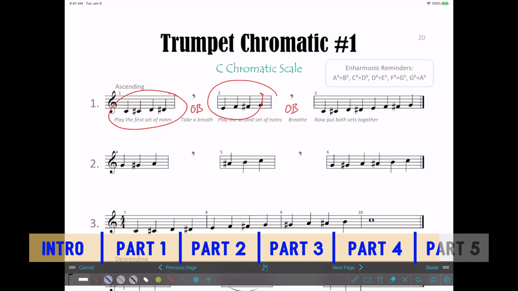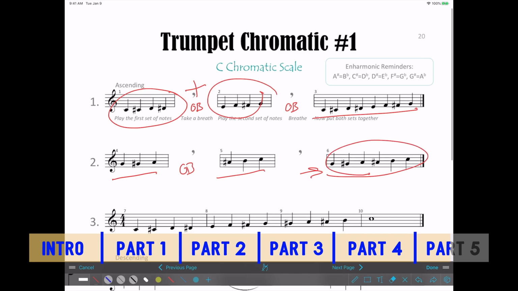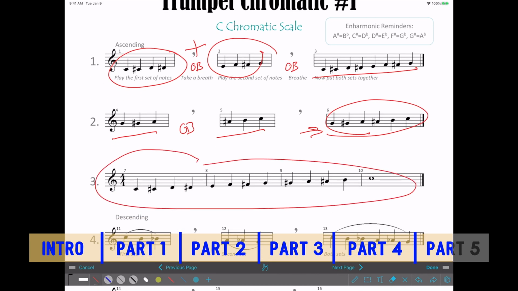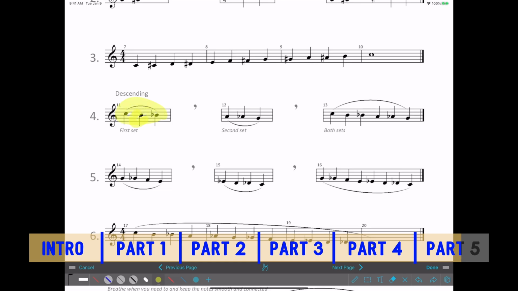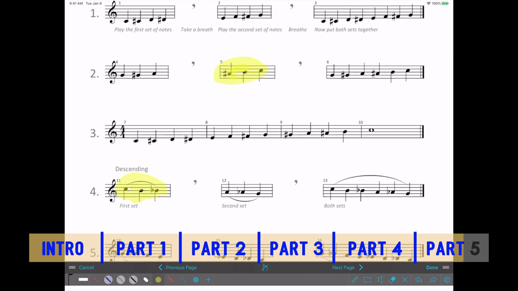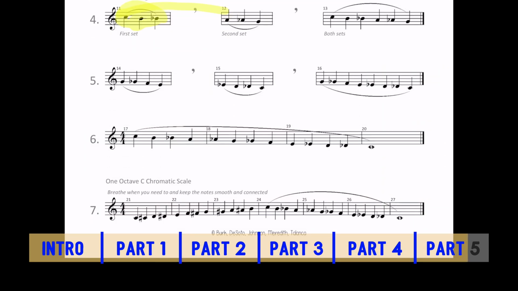You take a breath, and then this is the combination of the first two things. Then we have the next part, 3 notes plus 3 notes, add them together to have 6 notes. This line here is a combination of this line and then this line without stopping. As you go down the page, this section is the same thing that we did here. Now we're just starting to go backwards and then to go down. When we get to the end, we can go up and then down.